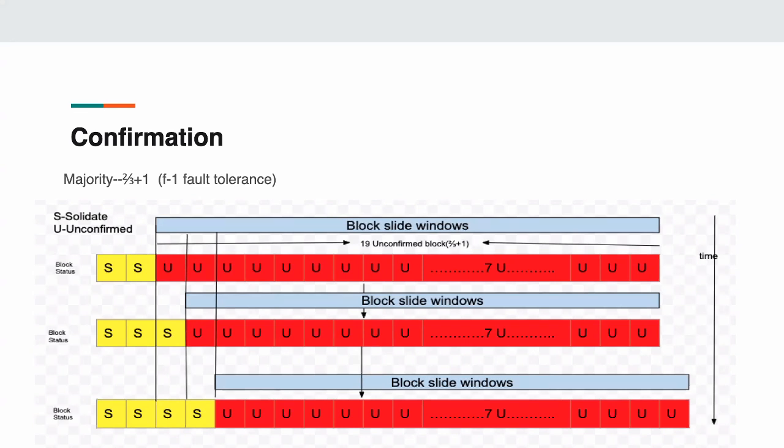I would like to mention why we choose two-thirds plus 1. It's not half plus 1. If we chose half plus 1, it would also be a majority consensus. But to give an example, say we have 11 nodes, 5 good, 5 bad, and 1 is down. In this case, we cannot reach agreement. We cannot reach a consensus. This is why we choose two-thirds plus 1, because a third is an odd number. It cannot always be equal.